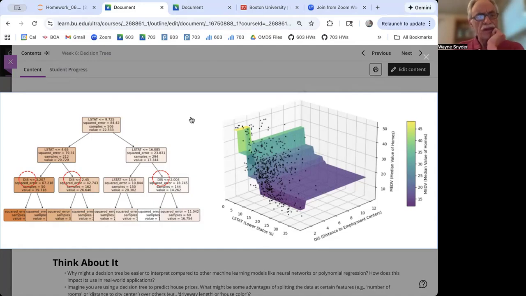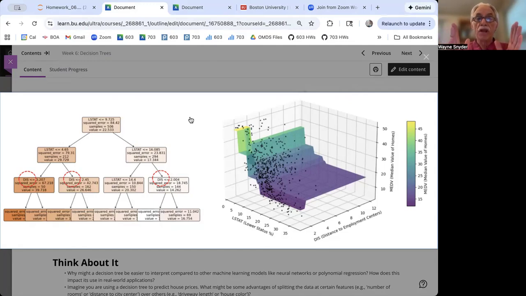So the other thing is that we just looked at one predictor, right? We only looked at one feature. So you can also try different features. So in a multi-dimensional set where many features, right, you can iterate through every possible feature and every possible split. But then again, there are optimizations here because you're dealing with floating point numbers.